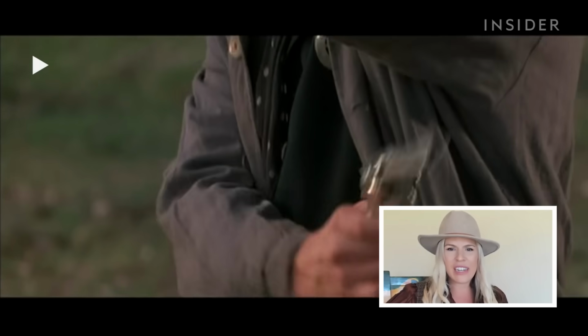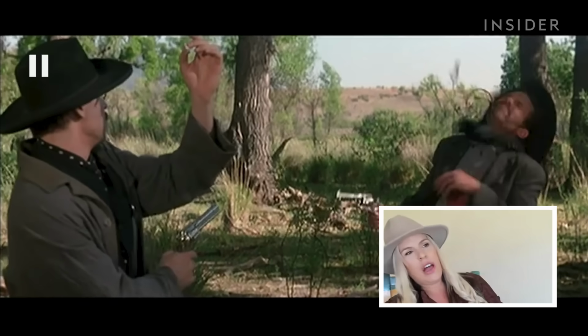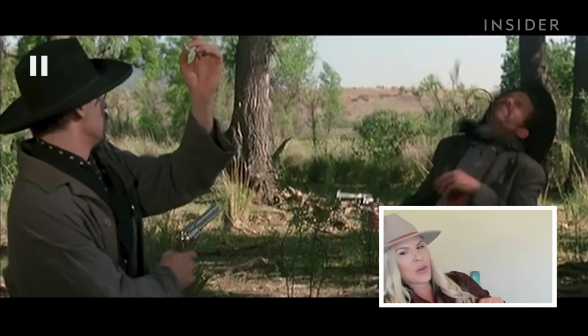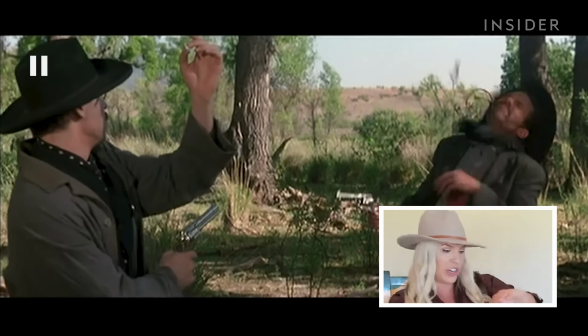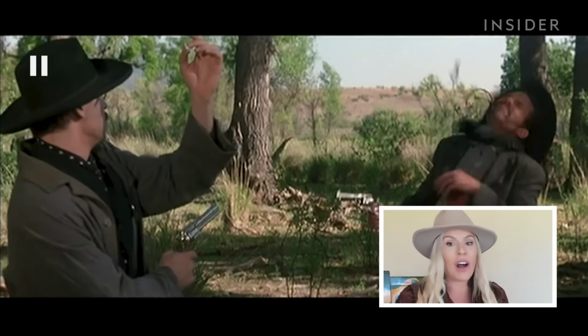But then all of a sudden it's like a split clip, and then you see him sort of jolt up and messily try to shoot under his arm. It's just unrealistic, especially if you're thumbing the gun, to have your hand in front and try to shoot under it. You might shoot your arm off. I didn't like it. I thought it was really messy, unsafe. I feel like he could have done it a lot better. I would say he's probably going to get a 3.